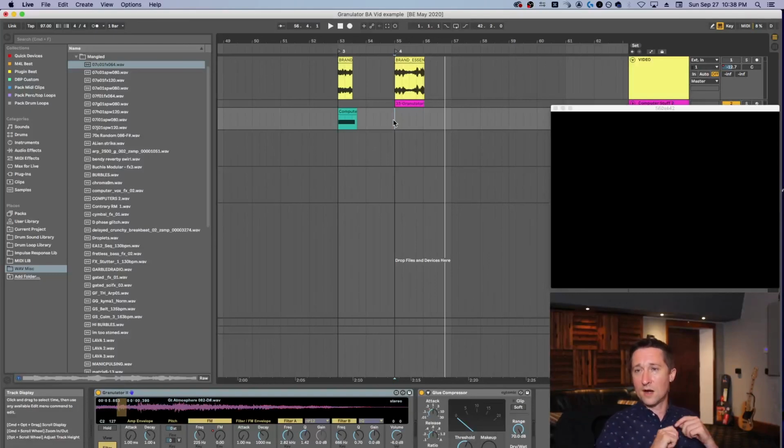Some other uses that are really cool: let's say you developed a drum loop. Render that to an audio file, drag it straight in, and then you're doing glitchy beat stuff that, again, you would want to render to a real audio file, cut up, and then drop into your project as needed. It's a really cool way to get atmospheres and all that kind of stuff.